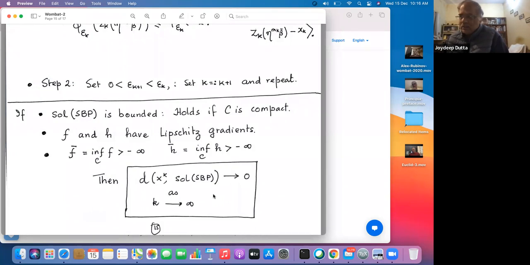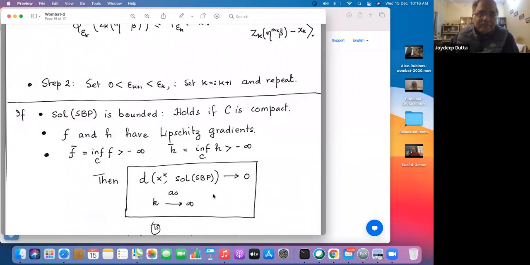But with my PhD student and one collaborator from IIT Bombay, we were very lucky to get the paper of Solodov, and we figured out that we can get rid of the Lipschitz gradient condition and yet have an upper level non-smooth, lower level smooth, and still get good results.